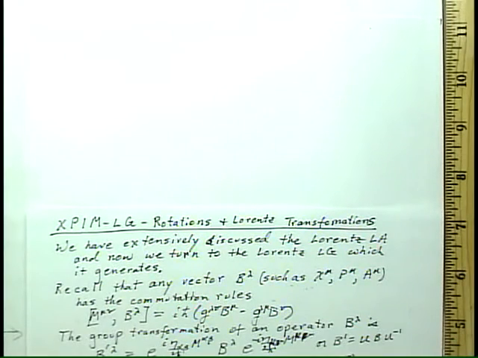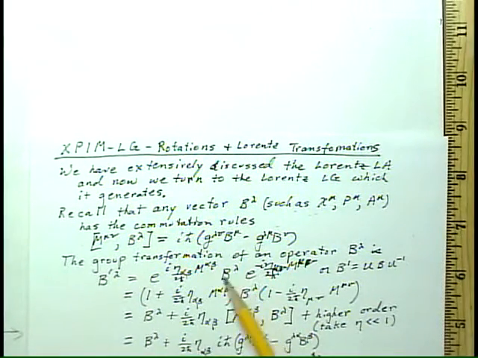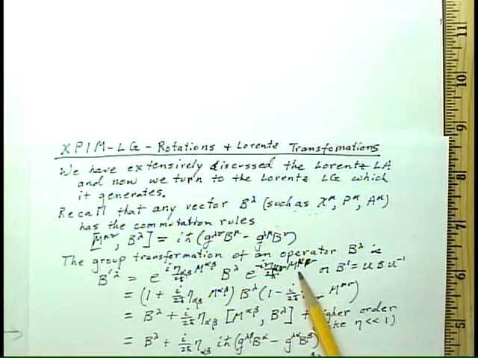So now we want to use this commutation rule that comes from the Lie algebra in general. And remember, B is a general object which could be a position vector, a momentum vector, or an electromagnetic field potential. It could be any of these vectors. We want to use this commutation rule now to see what happens under a transformation in which we take a vector, B lambda, and transform it into a new vector, B lambda prime, by acting with two exponentiated Lorentz transformations.